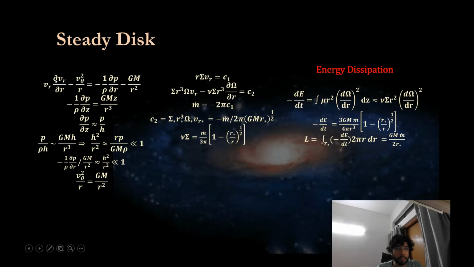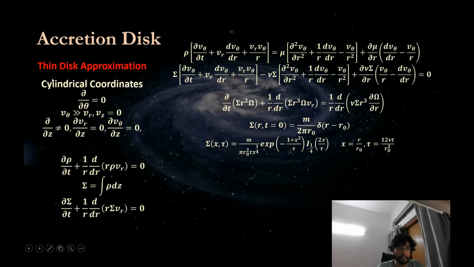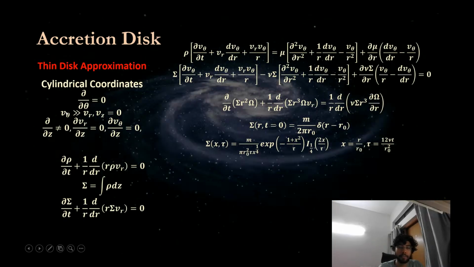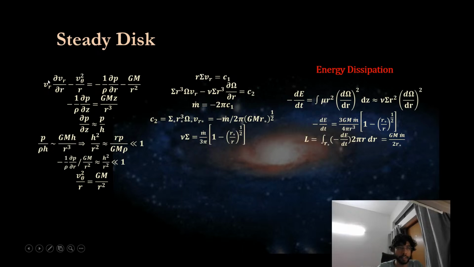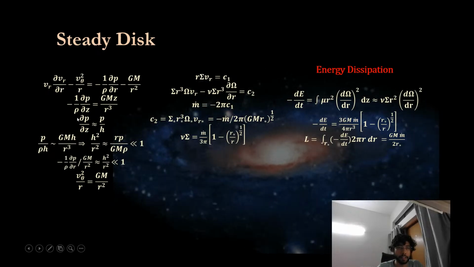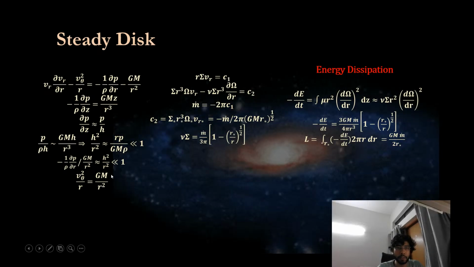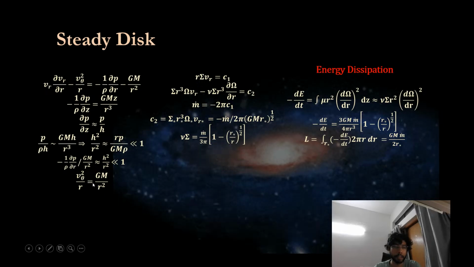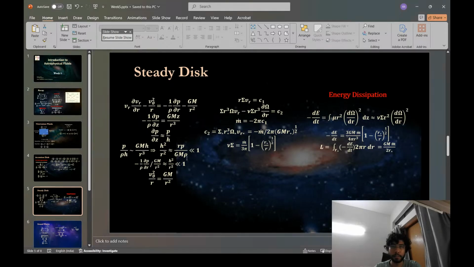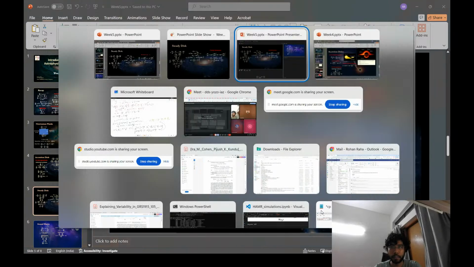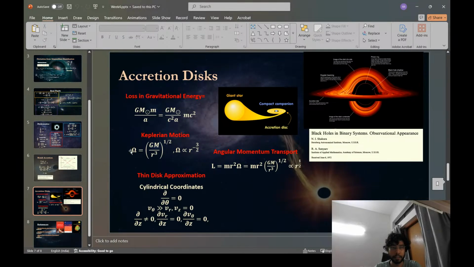Also, similarly, we saw in the assumptions that V_r is much less than V theta. So again, we can neglect this term compared to this term. Ultimately, the radial component equation turns out to be V theta square by r equals GM by r square. This is exactly the same equation that we saw for Keplerian motion in our previous week. If you solve that equation, your omega will turn out to be something like this.